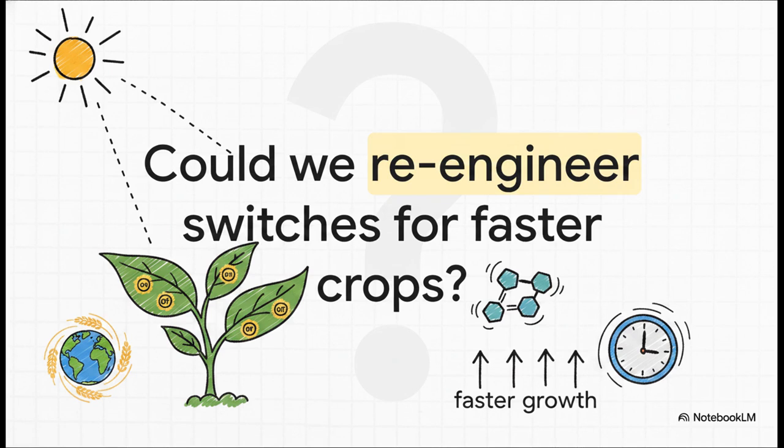We've seen how meticulously plants manage their energy, turning enzymes on with light and shutting them off in the dark to save those precious resources. If we can map out and fully understand every single one of these master light switches, could we use agricultural biotechnology to re-engineer them? Could we tweak the induction period or Rubisco-Activase to make crops wake up faster and grow more efficiently to feed our growing world? It's a thrilling question to leave you with.